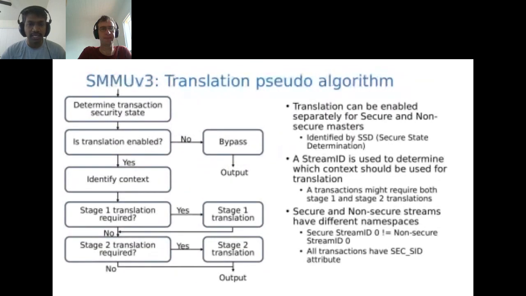This is done with the help of an SSD bit, which is represented in an implementation-defined manner. Once the translation is enabled, we identify if we have to perform a stage 1 translation or a stage 2 translation or both of them. Everything is configurable and is based upon the stream ID.